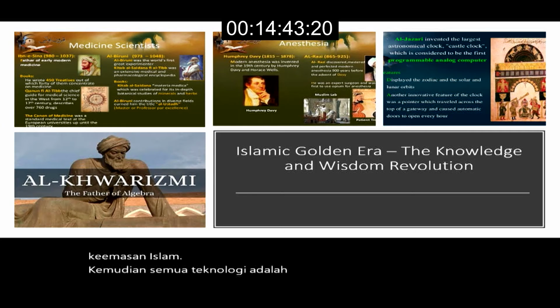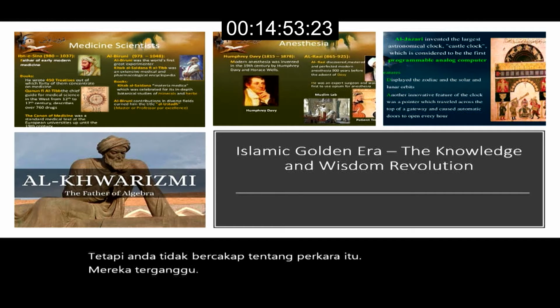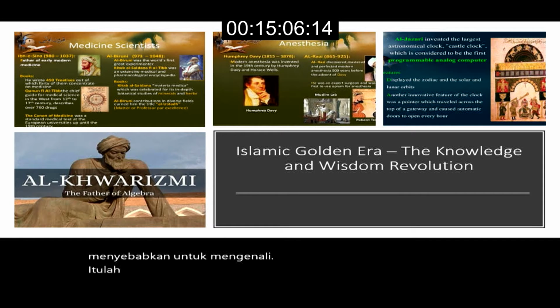Prior to all of these industrial revolutions, there was the Islamic golden era, where all of the technology as it was known by the West was introduced by the Muslim scholars. But we do not talk about them. They disrupted. Iqra was disruption to Jahiliyyah, but we do not pause to celebrate. We don't pause to recognize that Muslim scholars and all of this predates Industrial Revolution 1 to 4.